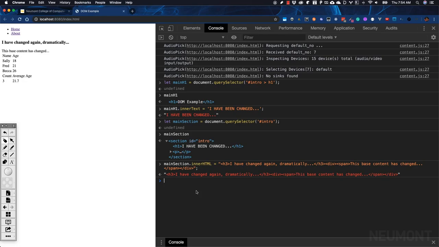There are some other methods that are usually more useful when you're getting into complex scenarios where you're manipulating the DOM and you need to add and remove elements, but you don't want to remove everything or all child elements within a parent element. You just want to add new elements. And we'll get to that in the next video.